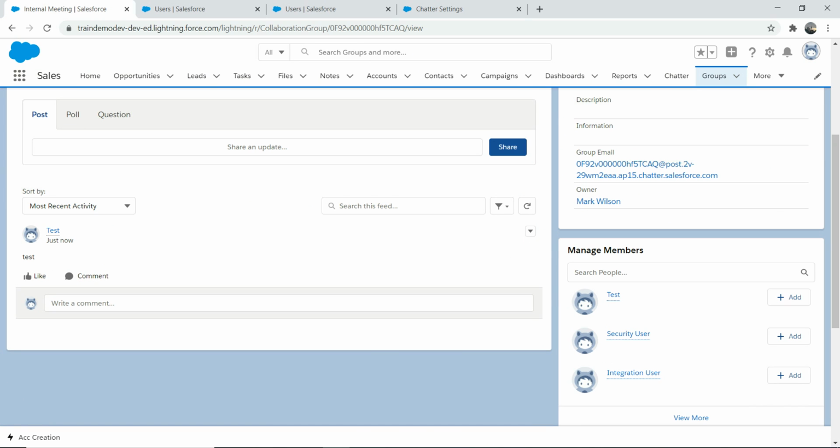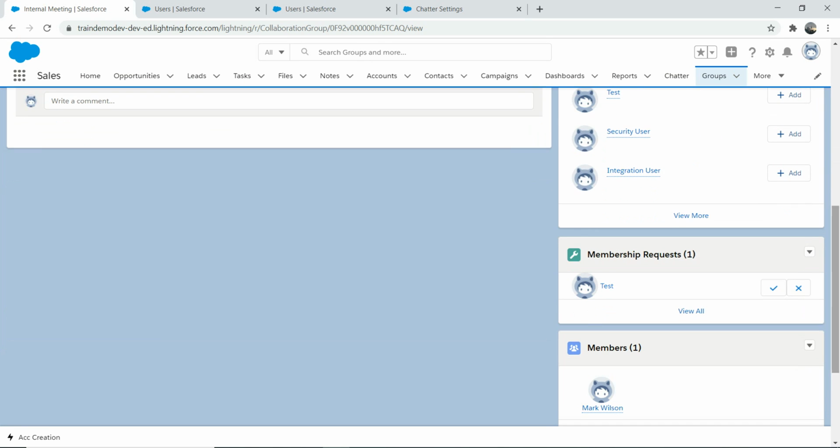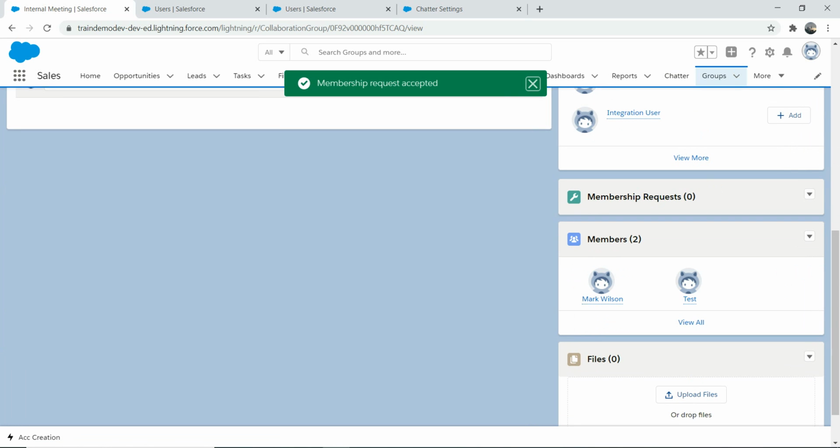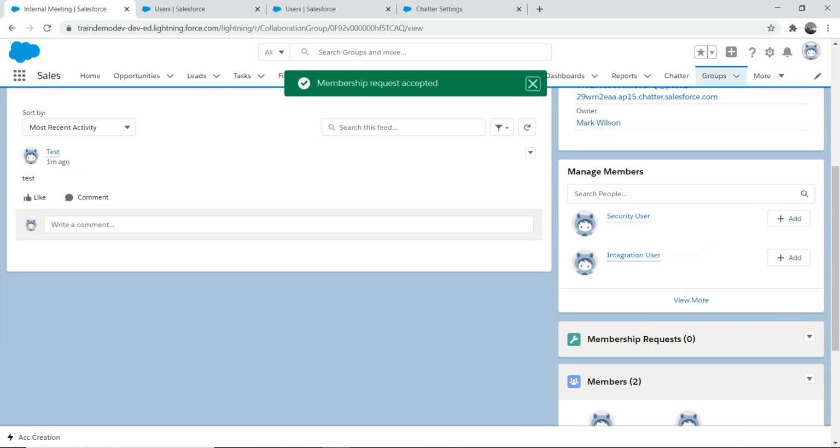You can add a member from here, and you also got a membership request, because I've requested membership. So I can approve it or reject it. I can accept it, and the member has been added. Or you can add from here, that's another option. Add or delete, you can do that.